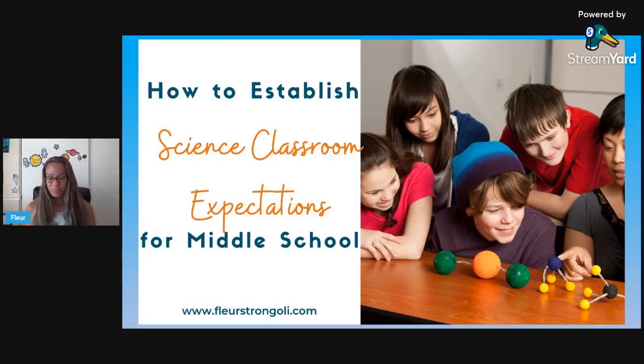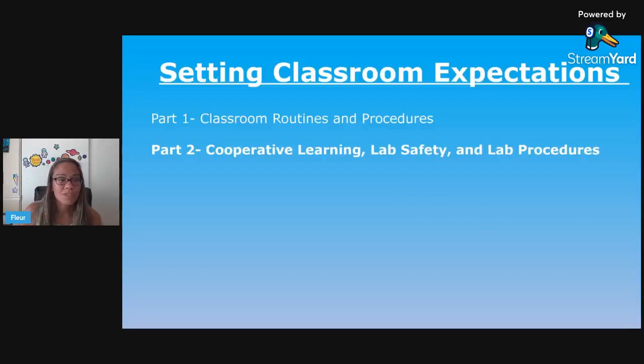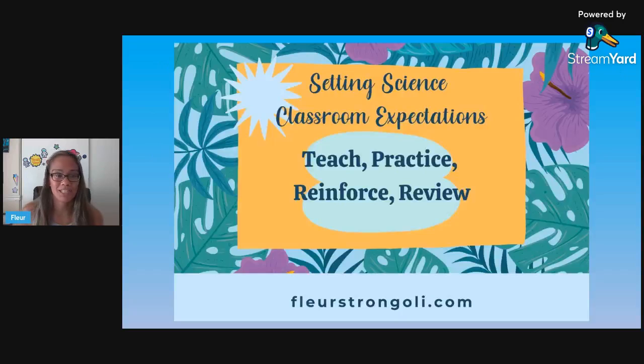All right. So welcome to part 2 of our 2-part series, Setting Classroom Expectations for Middle School. If you didn't watch the first video, it was all about setting your classroom expectations and your general routines. We walked through the beginning, middle, and end of your day and brainstormed a bunch of different routines that need to be taught. If you haven't, the link is in the description. You can watch or you can read the blog post, up to you. So today we're talking about cooperative learning, lab safety, and lab procedures and setting those classroom expectations.